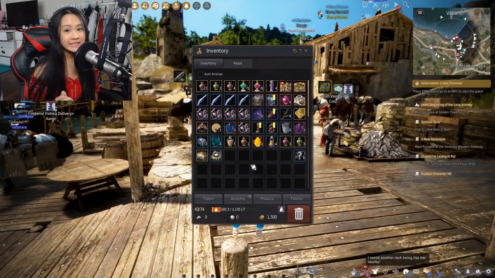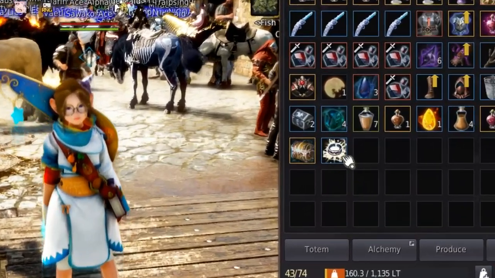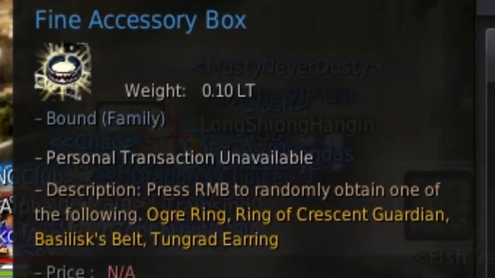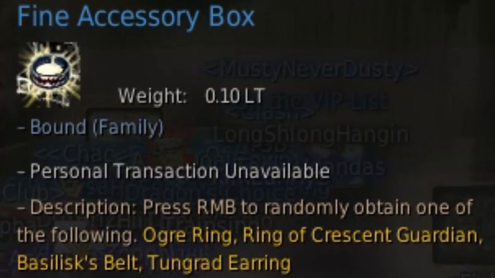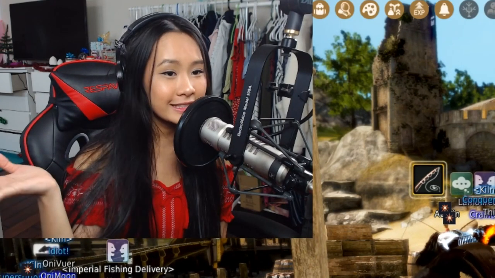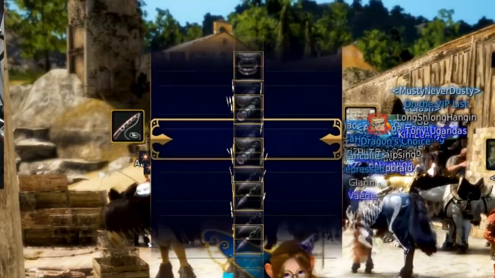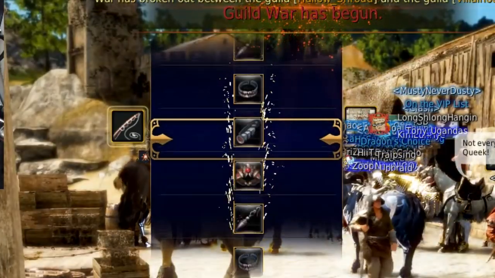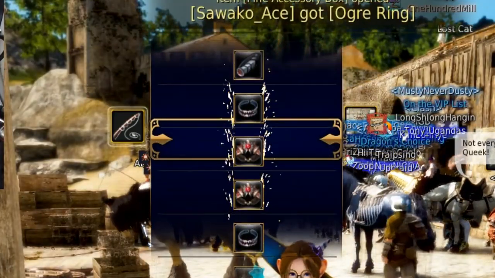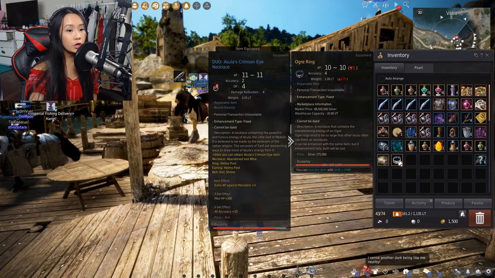Alrighty guys, so let's test my luck just a bit more. Let's open up a fine accessory box. So from this box, we can get an ogre ring, a ring of crescent guardian, basilisk belt, or tungrad earring, so anything's fine, honestly. But anyways, let's open it up. Yes, open, here we go guys. An ogre ring! Coolio! So, we got an ogre ring.